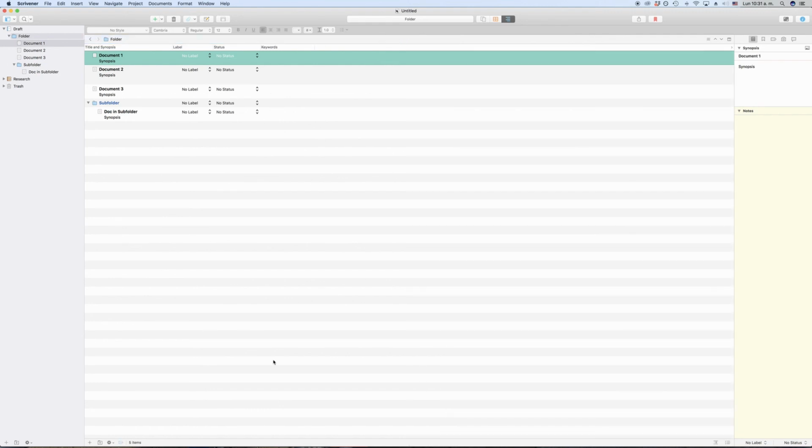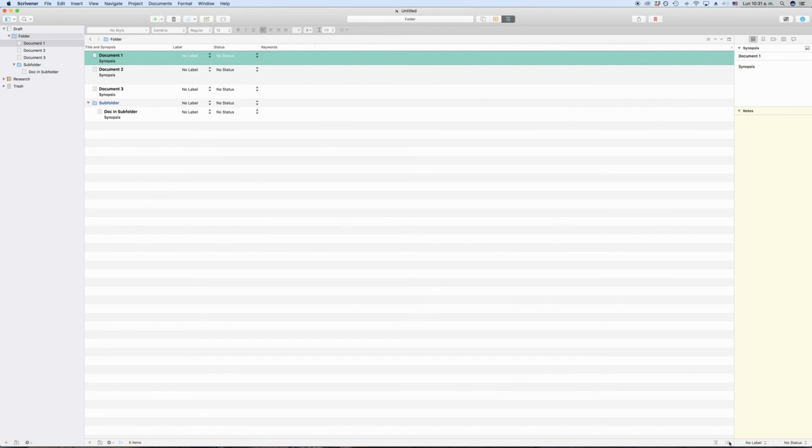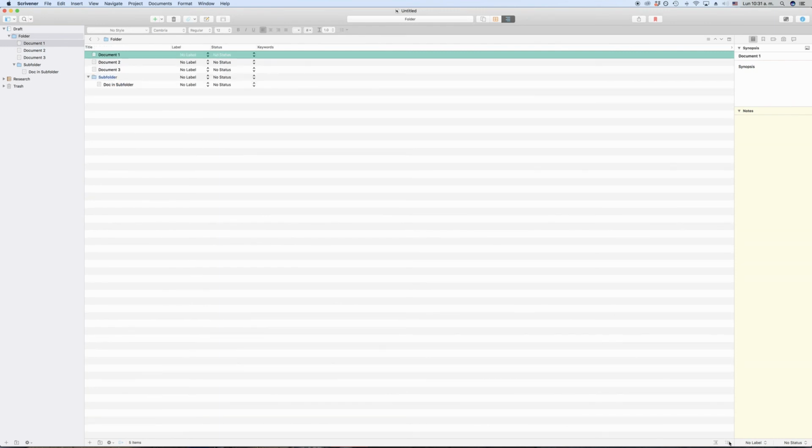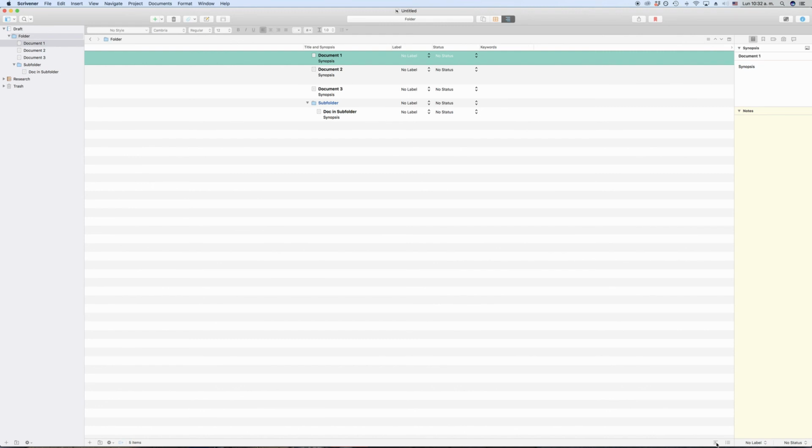Then, at the right side at the bottom, you have two more buttons to set up the Outliner the way you like. The right one lets you show or hide the synopsis of your documents within the Outliner in case your documents have one. The other one, to the left, places the information in the Outliner more to the center. Depending on how much information you have displayed here, this might be a little more pleasing to work with.